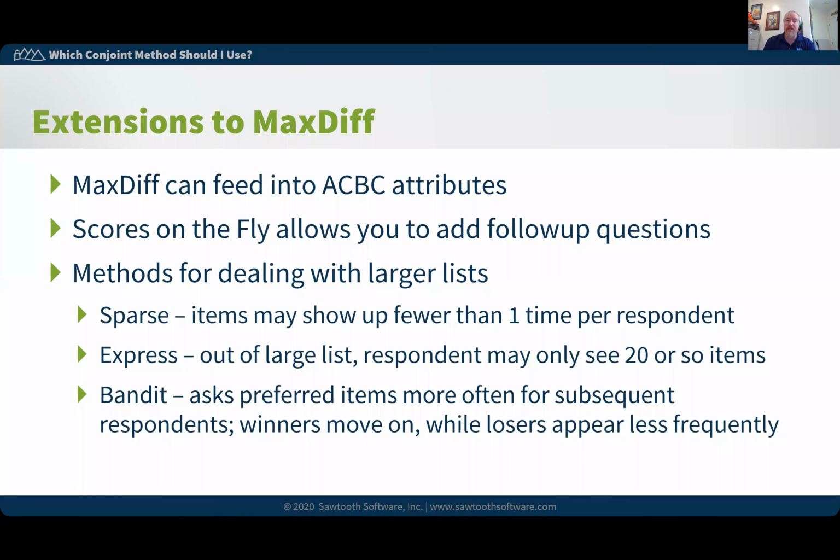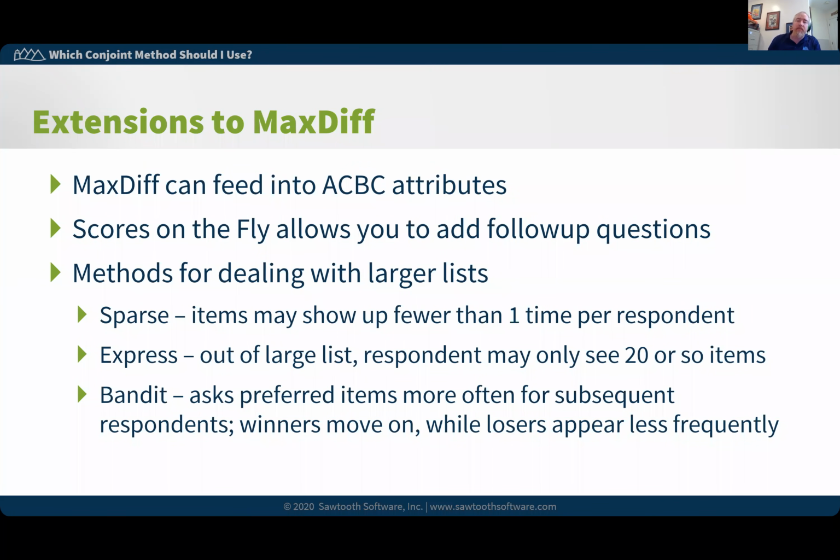Or you can do an express where you show each respondent a small number of items, but still 2 or 3 times apiece. And so you get good data on those 20 or 30 items, but no information on the rest of them. And that can be useful in situations where it takes a while for them to learn about the items.